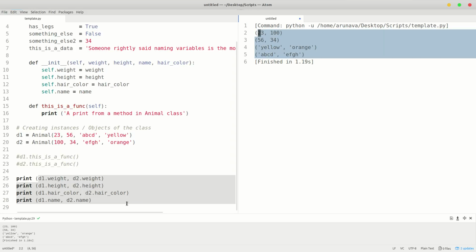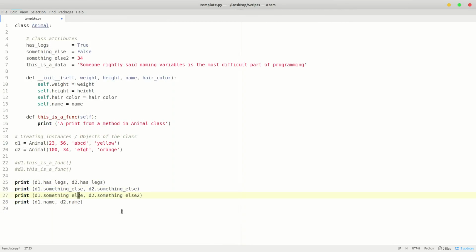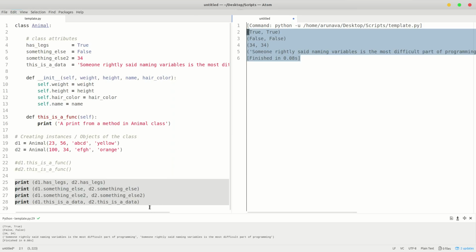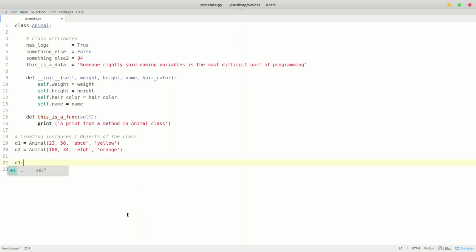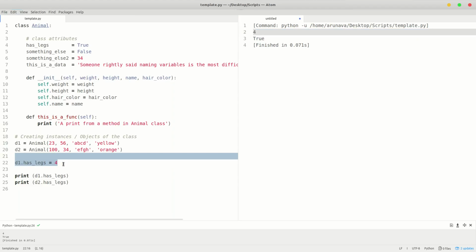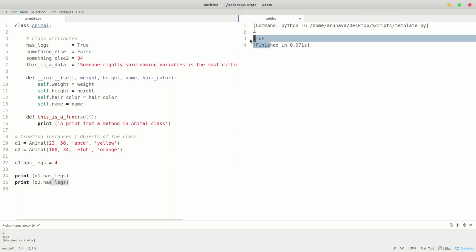Note, you can also access the attributes directly defined under the class, that is, the class attributes using the object. So you are able to access these successfully as we are not running into any type of errors. Also, changing these attributes in one object doesn't affect the other. As you can see, the first print says 4 as we set its value to 4, while the second says true, which is set when it got initialized. Okay, so congratulations, you now know about classes and objects in Python.